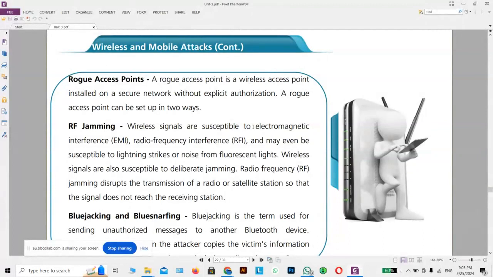Okay, so for example, if an attacker owns an access point, they can intercept the traffic, I mean the data, flowing through the network. It happens normally in coffee shops, airports and other public places.